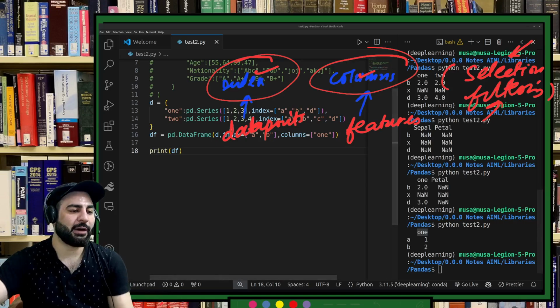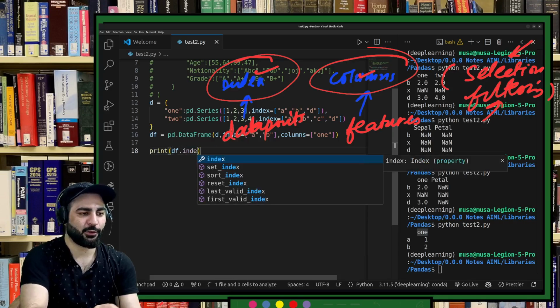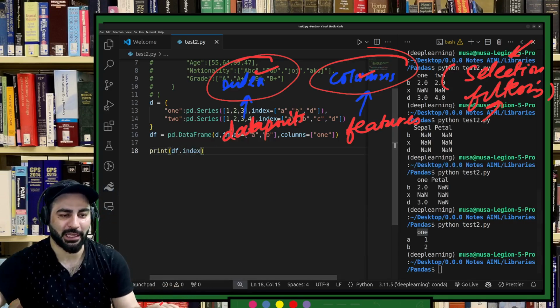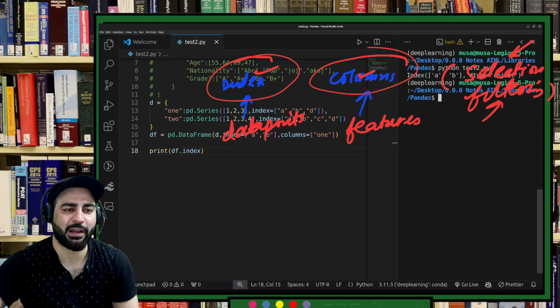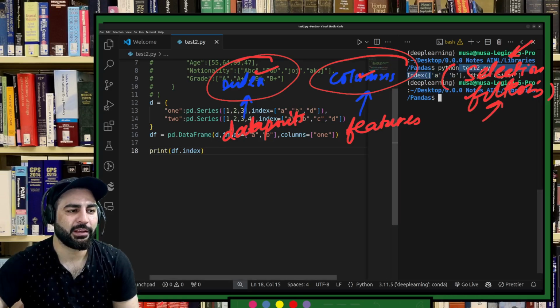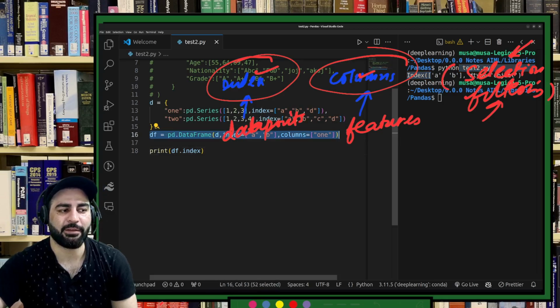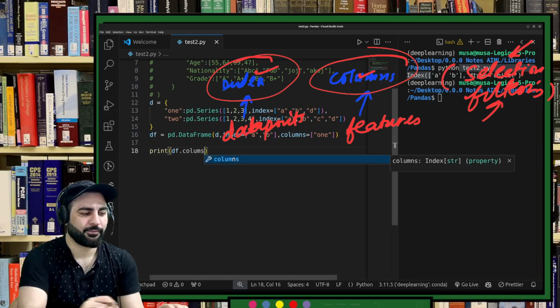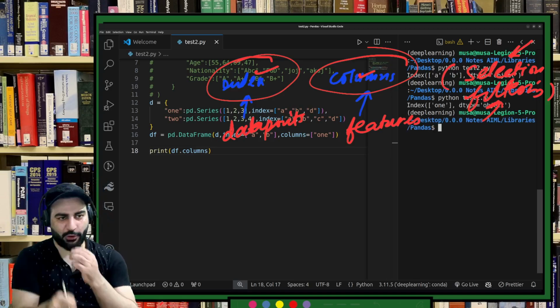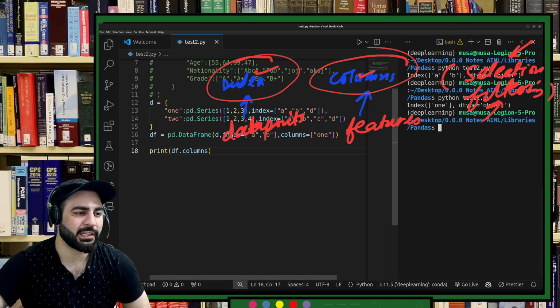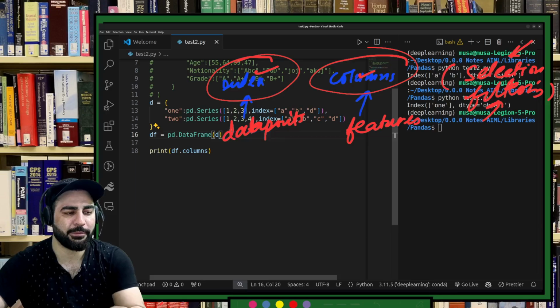Now I was telling you that this function should be df.index. I don't know why that time we got an error, but it should be there. If I now print it, yes, now it is showing the index. We have index A and B. The index over here is A and B because I have redefined this df. If I print these columns, we see these are the columns. We have the column 1 only here. So if we just created the whole df without this index and without this, I can just erase it maybe.